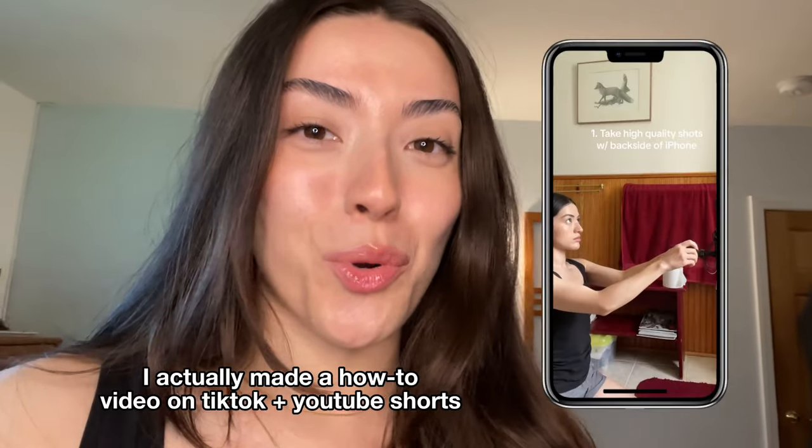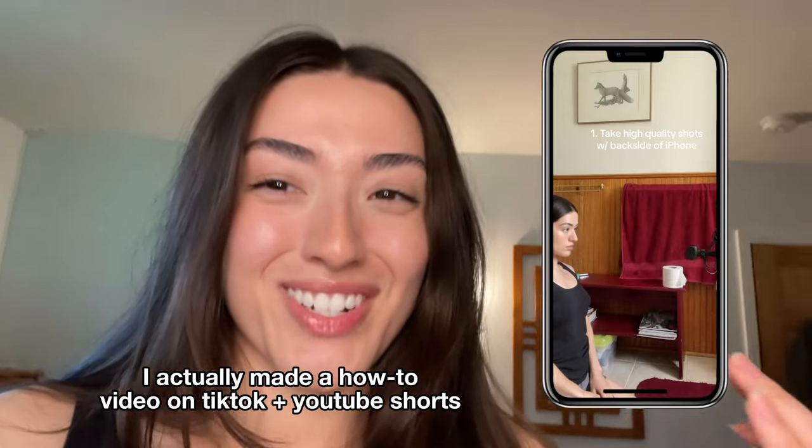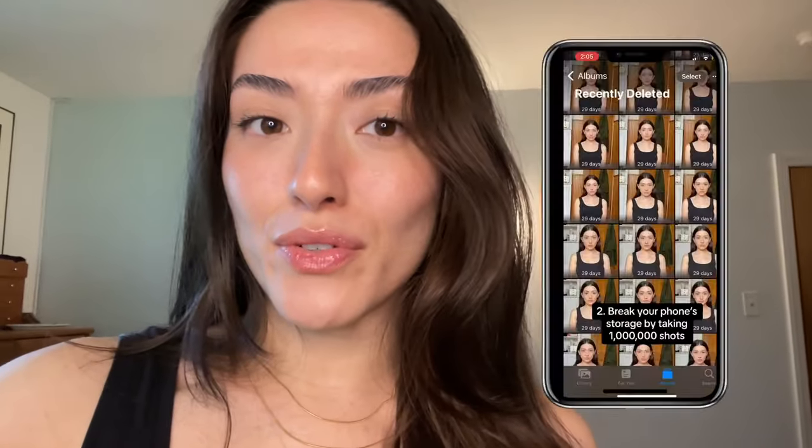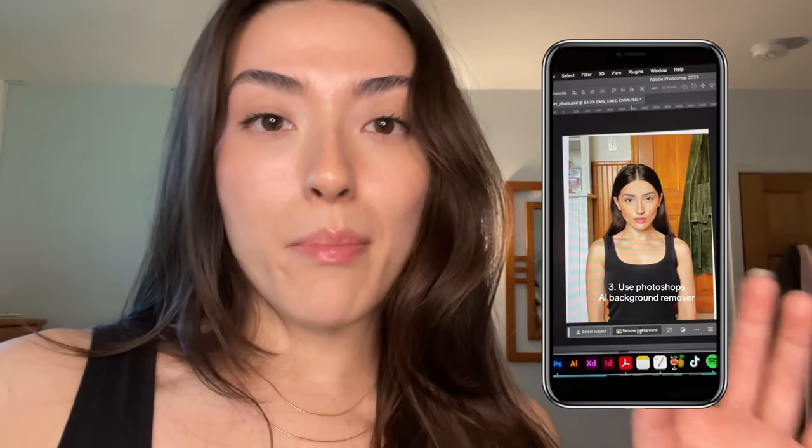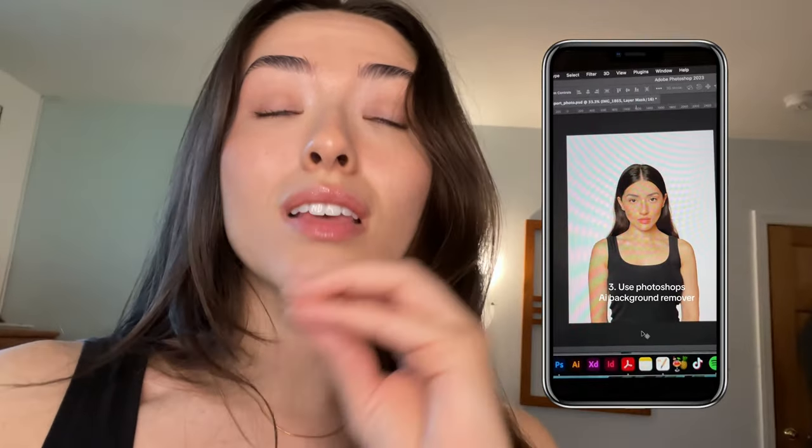So first thing, I'm gonna take my own passport pictures and then go get that printed out at Staples. 3 hours later. So I just got done taking my passport pictures and they came out beautiful. I was so surprised. I used my iPhone, so I couldn't really record myself taking my own pictures. So yeah, I just did that real quick. And then I selected my favorite photo and added that into Photoshop and then used their new AI background removal, and it works magically. It just instantly removes the background.